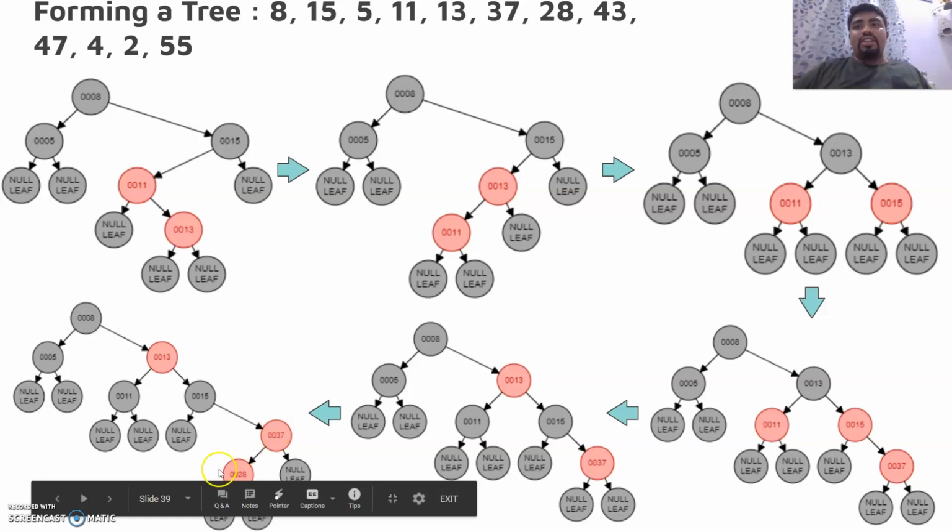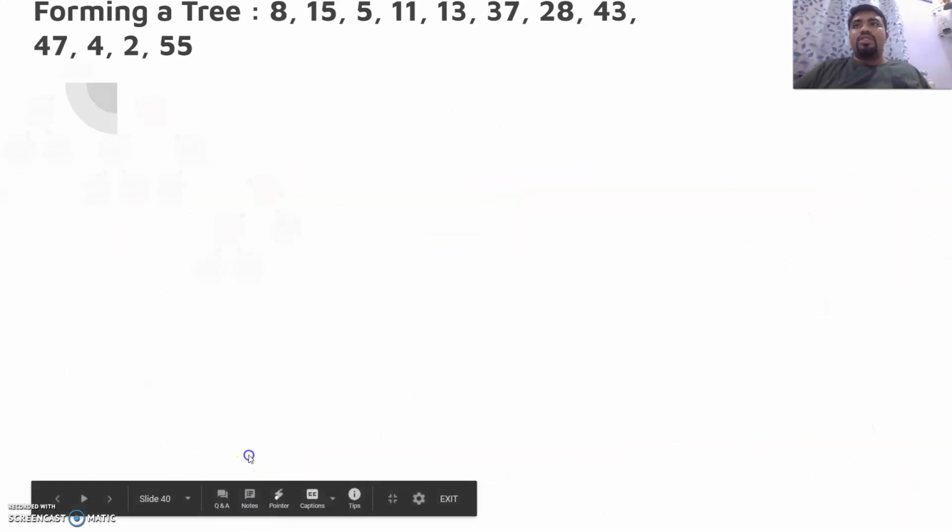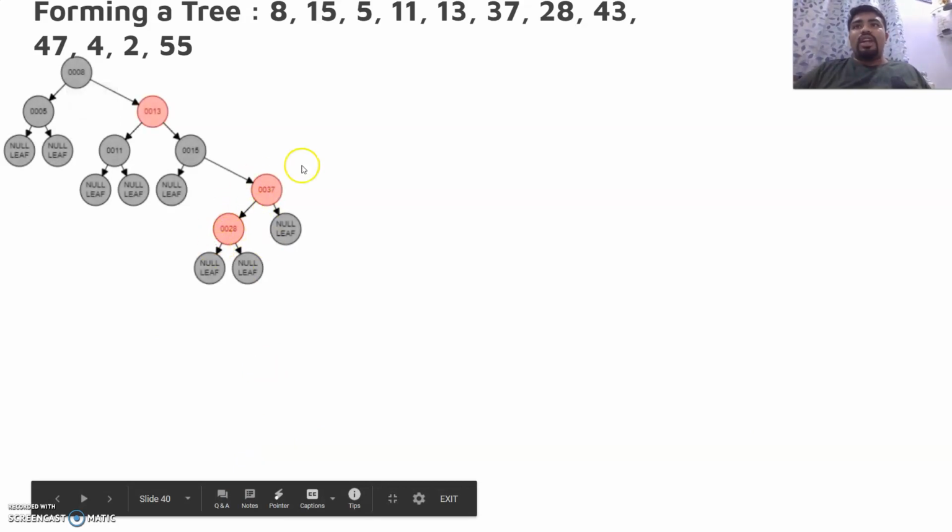That is right-left rotation in this case, because this is the grandparent and we come to the right and then we come to the left. How do we perform right-left rotation? We perform the right rotation from below, then we recolor and then we perform the left rotation. So you can see that I'll perform the right rotation first.